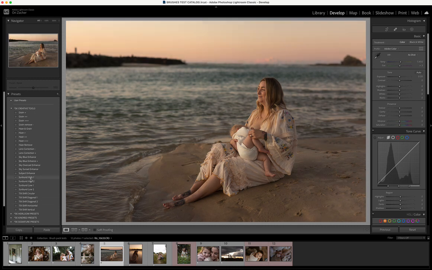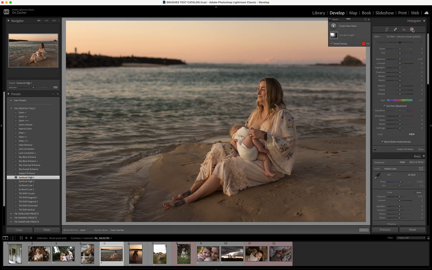Now these tools here are Sunburst. When you click on these, they will pop up in the masks section, and they are sunbursts, like directional light beams that come from different areas. I've built a few different ones of those, and they are really amazing to use in images where you have the sun streaming in and you want to enhance that. I always suggest selecting the brush that enhances the direction of the light that's already coming into the image. For this image, the sun is setting over here, so I would choose this one because it's coming into the frame in the same way.